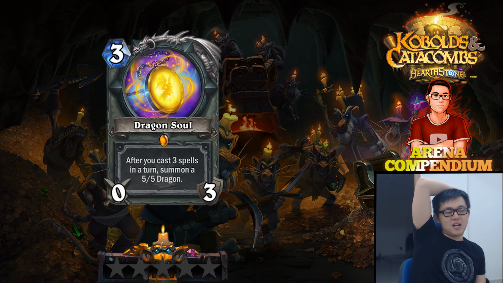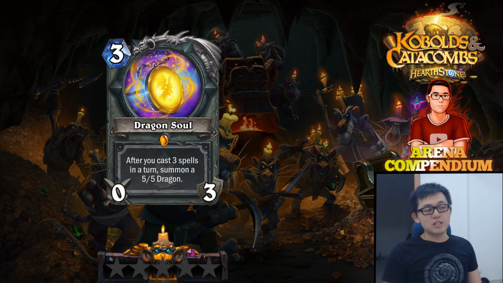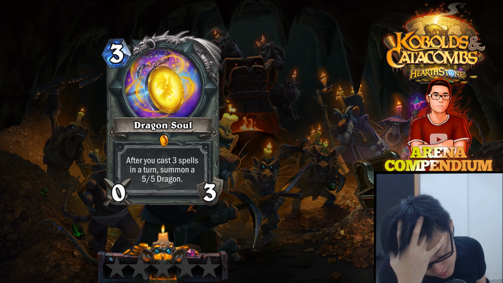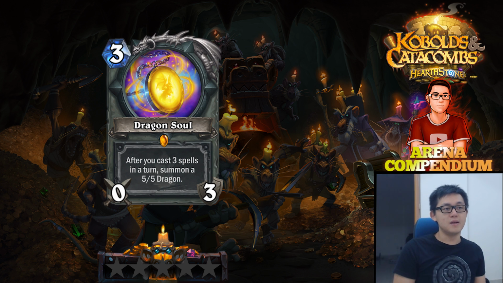But the fact that this does not come down in turn 3 or turn 4 or turn 5, okay, let me just rephrase this, or ever in Arena makes this really bad. Like, really garbage. You can actually put Dragon Soul in your deck in Arena and you can never activate it because spells are very hard to draft in the first place anyways, right? There are so many expensive Priest spells as well that this is never gonna happen. Like, this is not gonna happen, man.